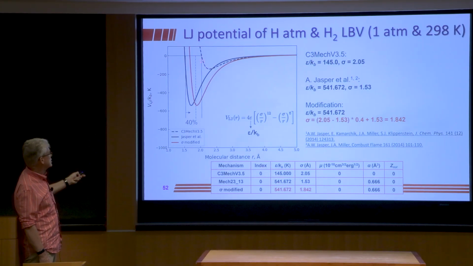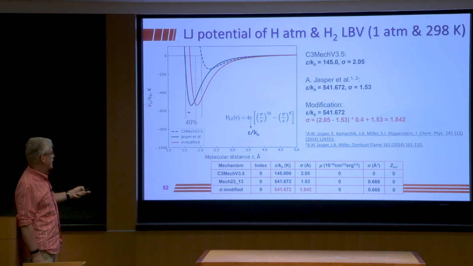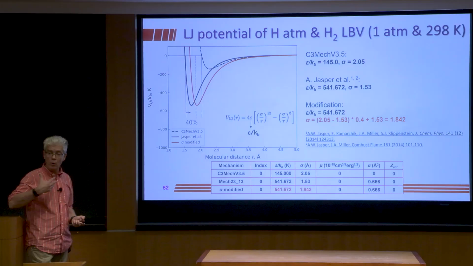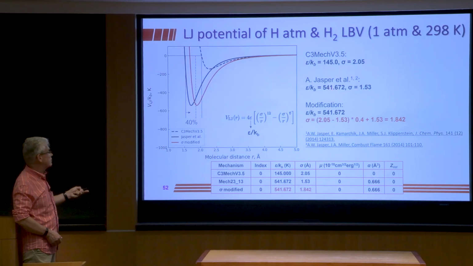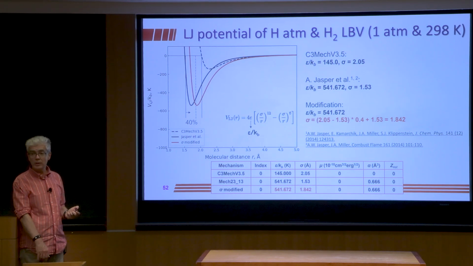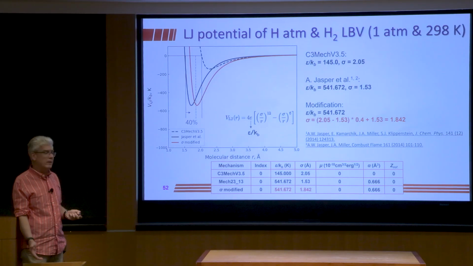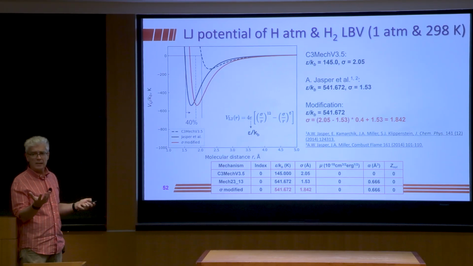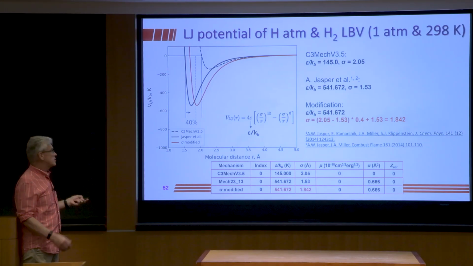This dashed line represents that potential energy of interaction, taking the parameters that we had in our mechanism and the parameters that were taken in most mechanisms up to the calculation by Ahren Jasper in 2014. Okay, this was published in 2014. But actually we hadn't taken it on board, and most mechanisms haven't. So we put it into the mechanism, and I'll show that in the next slide, but it didn't work, right? So we actually adjusted.